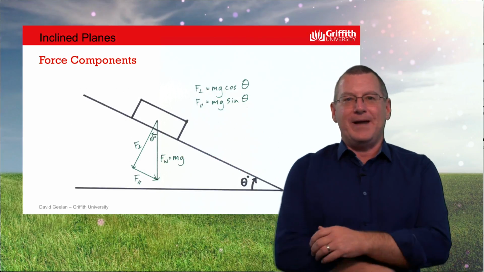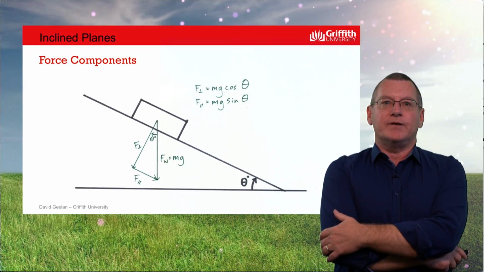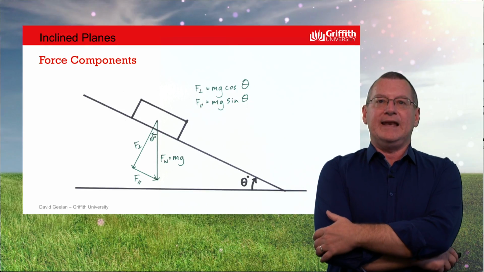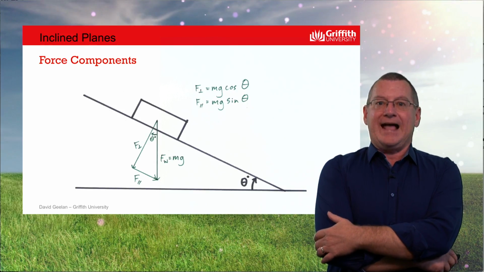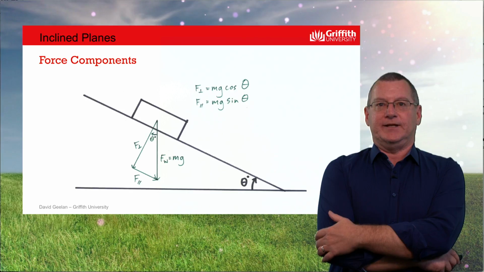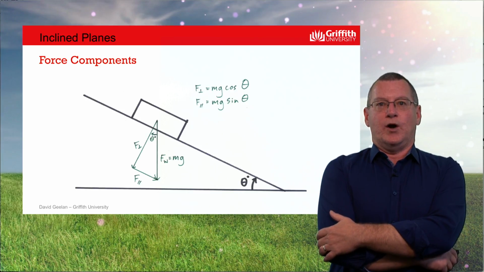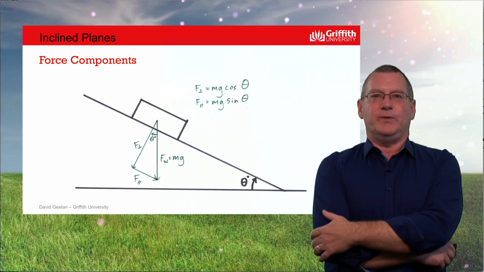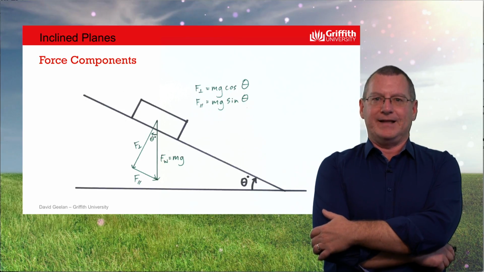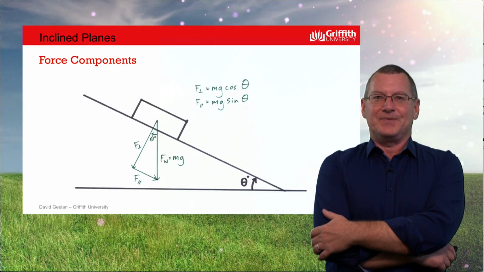Okay, a diagram maybe makes it a little bit simpler. So we've got the ground, we've got our inclined plane. The plane is inclined at an angle of theta degrees to the ground. We don't really care what theta is. We can go any angle from 0 to 90. We could go upside down, but that wouldn't make a lot of sense as an inclined plane question.